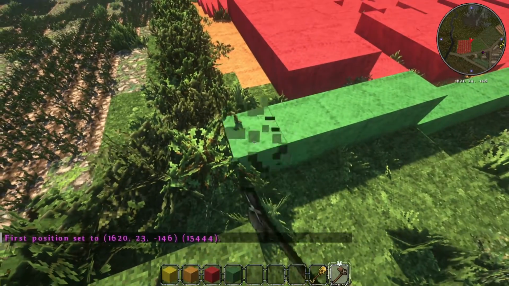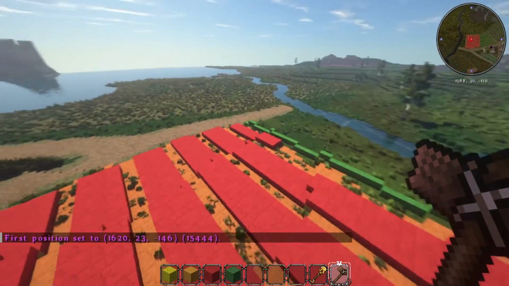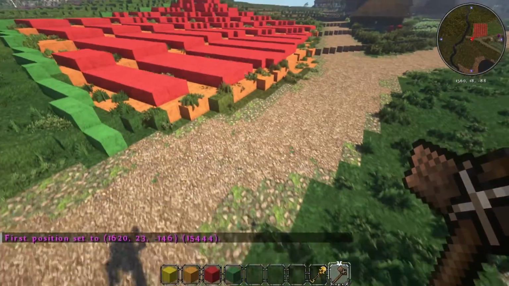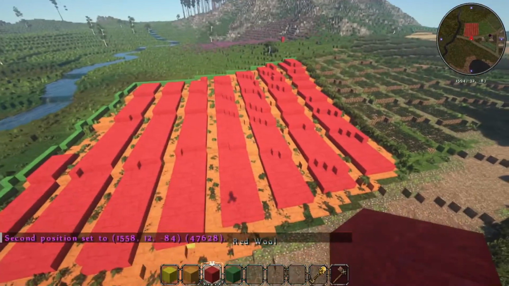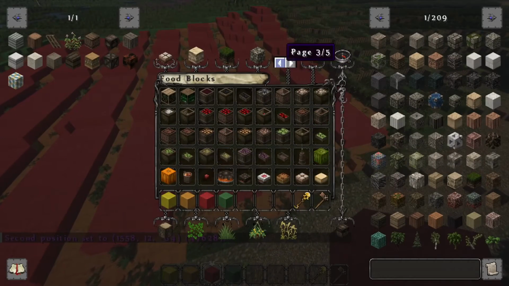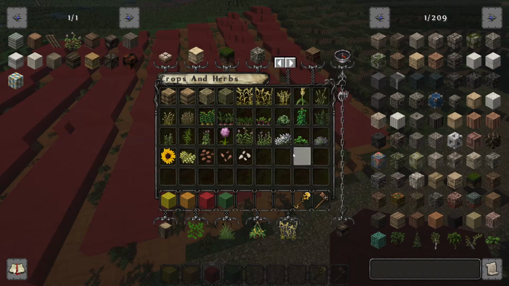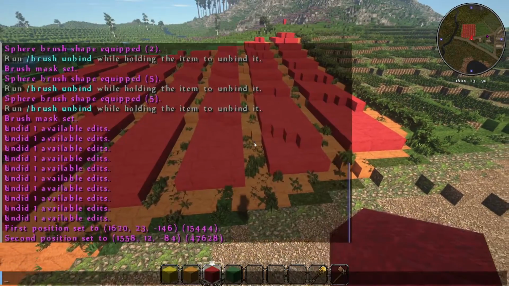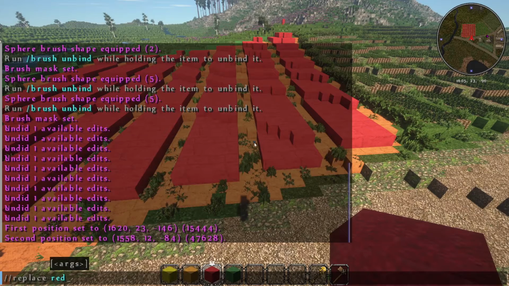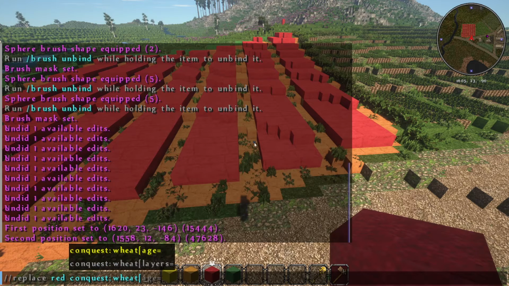Anyway, what we're going to do now is, as I said, replace the wool with the blocks that we want. So just taking one corner there and then marking another corner on the opposite side like that. So we have marked this entire area. And for this one, again, I'm using Conquest Reforged just because that's a project I'm working on. You can just do normal Minecraft stuff if you want to. But let's do wheat. I'm going to just do normal wheat, I think. So we do replace red with Conquest wheat, like that. And again, you can do whatever block you want. And then you set the age.